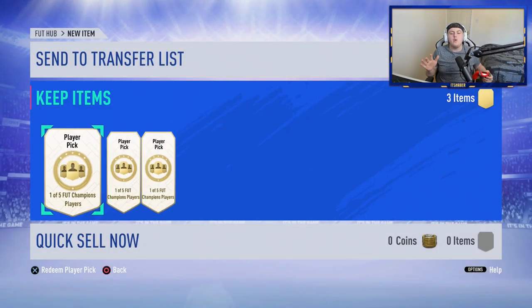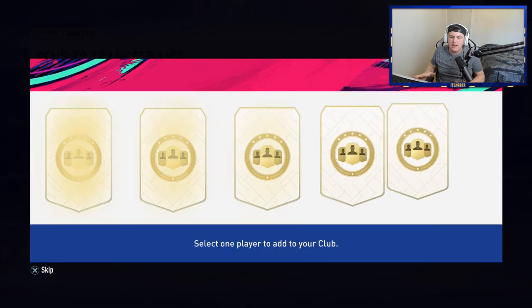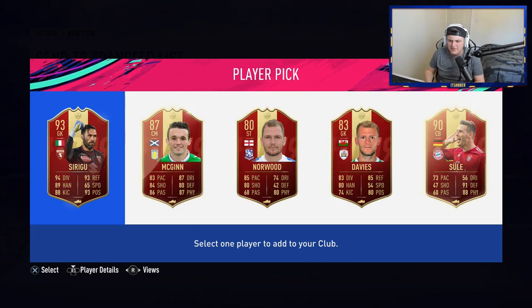Ideally from here, we want one of the big ones. It'd be nice to get one of the big ones. Here we go. Come on, EA. Show me one of the big boys. Just a big player would be nice. First one, not bad. I'm going to go with Sirigu for the rating, I think.